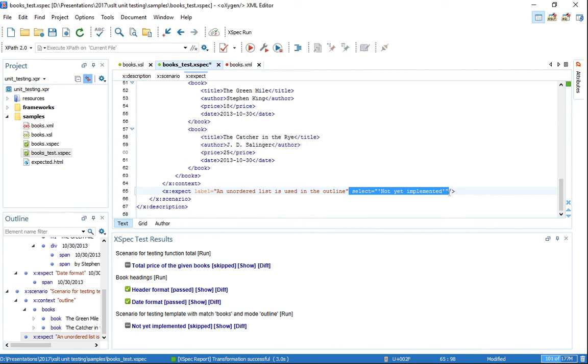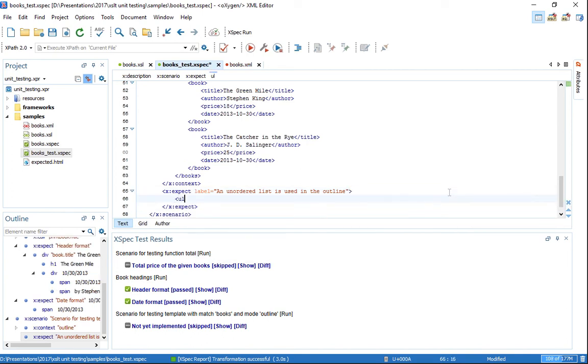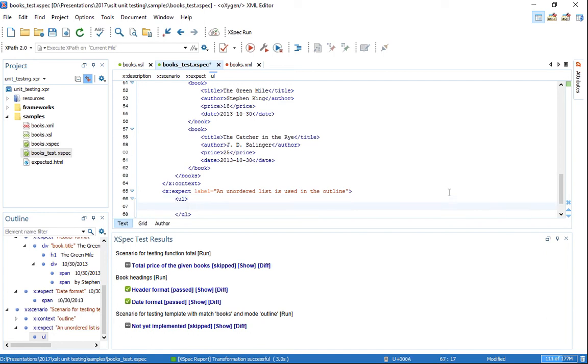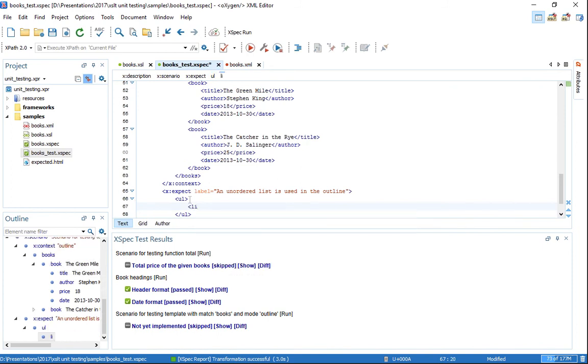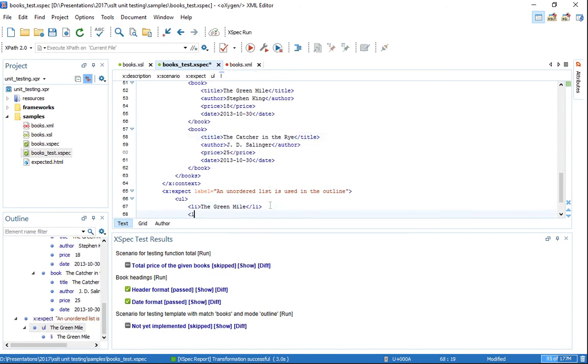So I should obtain a UL element. The first list item contains the title of the first book, and the second list item contains the title of the second book.